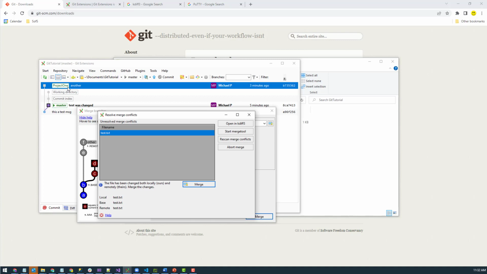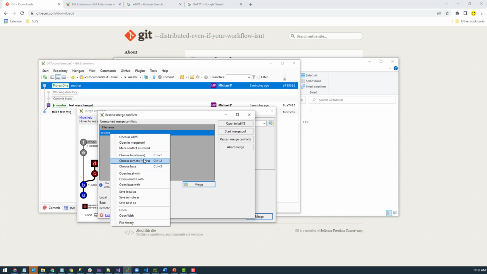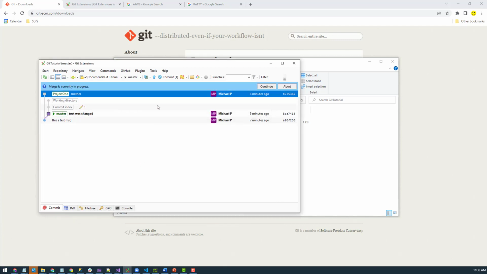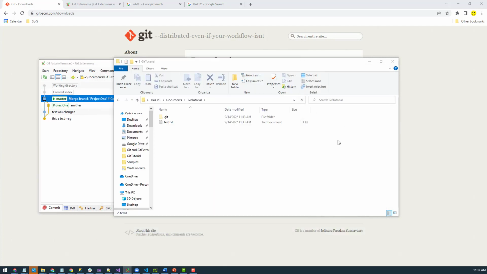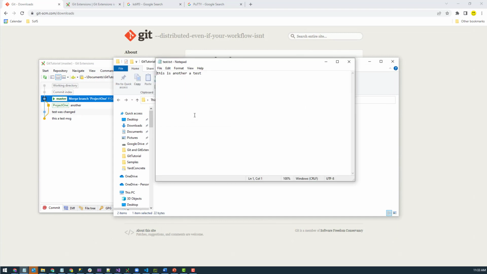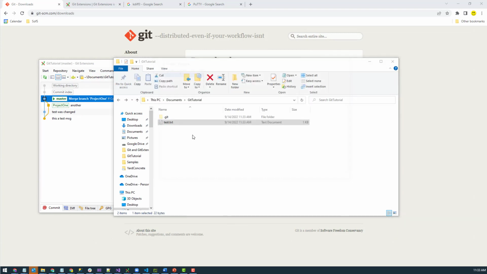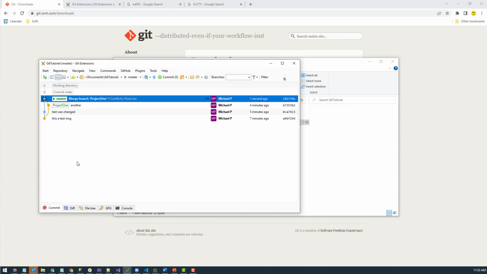I'm going to show you another way. Let's say you know project one is the more up to date one. I don't even want to select anything from the old one. I want to select what's in project one. Without going into the merge tool, I could just right click and say choose local, meaning whatever is the current branch, or remote. Let's say in this case I choose remote, right? And see, it basically creates this commit for you. I can commit now. Basically the file will become whatever was on that project one, which is this line. So this is kind of a basic tutorial on merging.